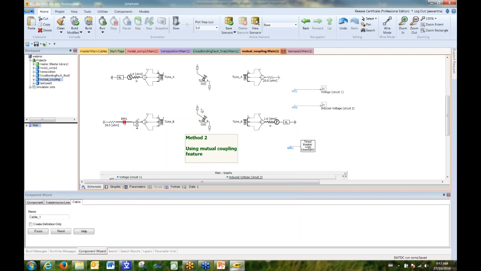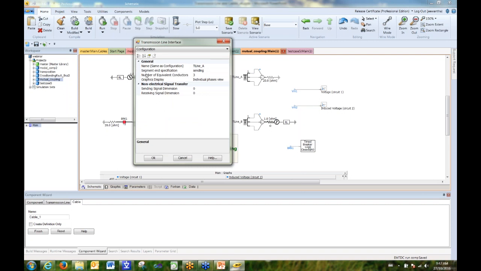There is one important thing. When you define the transmission line interface, you have to specify that these two interfaces are on one side of the transmission line, and these two interfaces should be on the other side. For that, you have to click this one and set the segment end specification to sending.